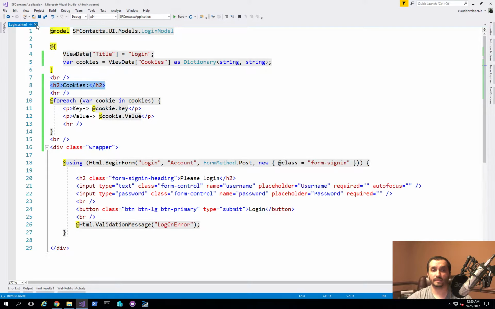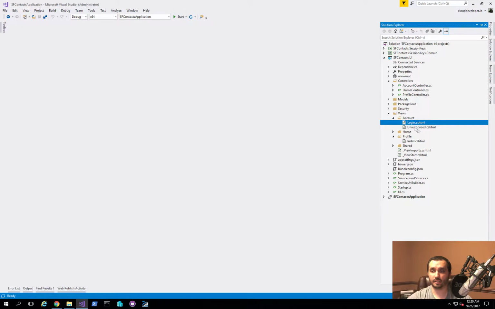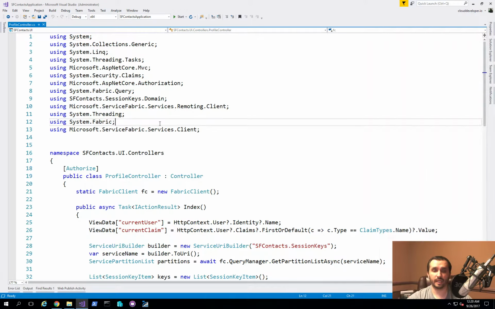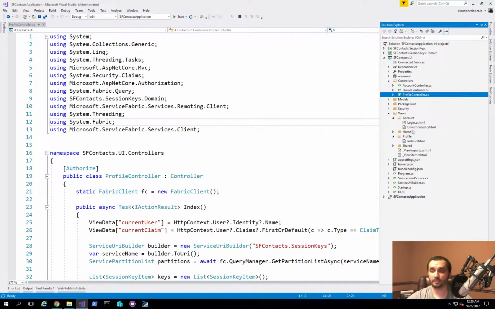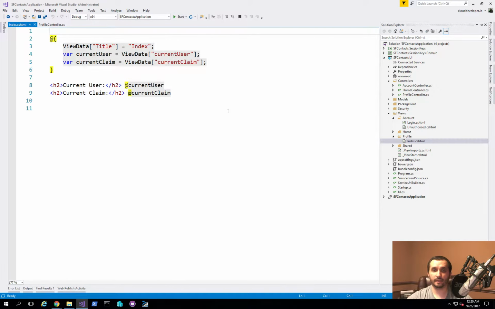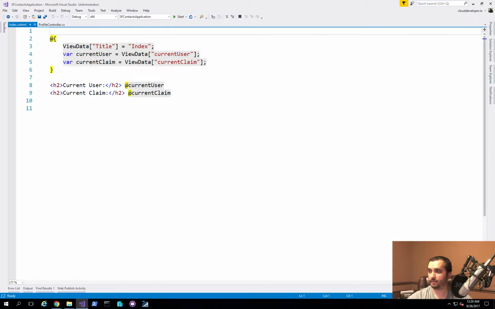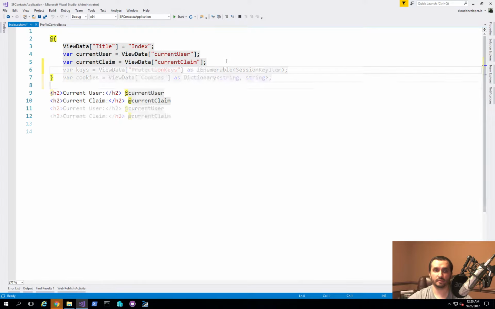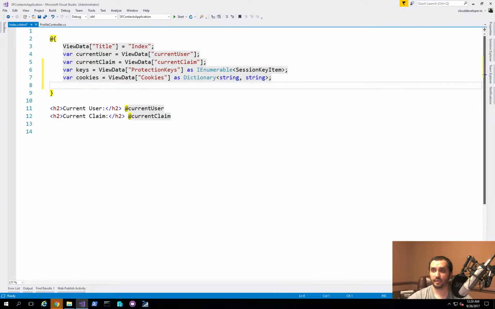And then inside of our profile view, we're going to do something similar. In here, we're going to actually add similar logic, but we're also going to display the actual keys as well, not just the cookies. So we're going to add two variables here. That's going to be the keys and cookies.